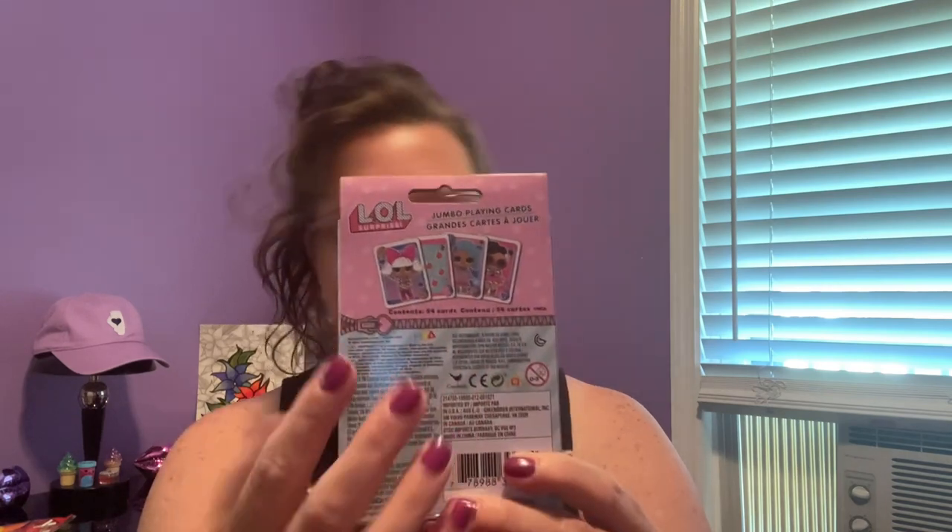Back in here — I have to stop buying LOL stuff! The party is done, the basket's done. I haven't shown you that video yet. I'm still on this kick of LOL stuff. I'm probably just going to give these to a friend for her daughter. But I just can't help myself. This is a set of jumbo playing cards and there are all different ones on the back. Every time I see LOL I grab it!